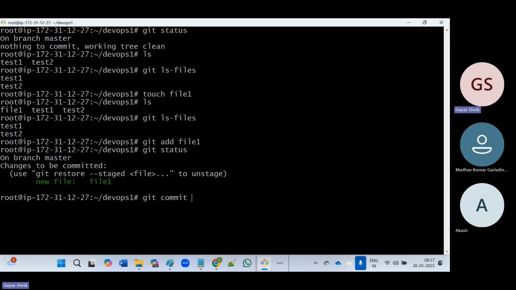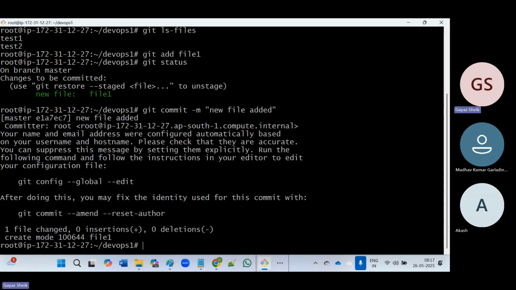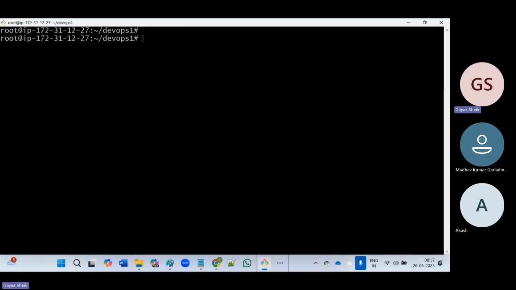Git commit -m new file added. Any commit message is sufficient here. So you see, create mode. One file changed, one file added. So there is one file added to the local repository.